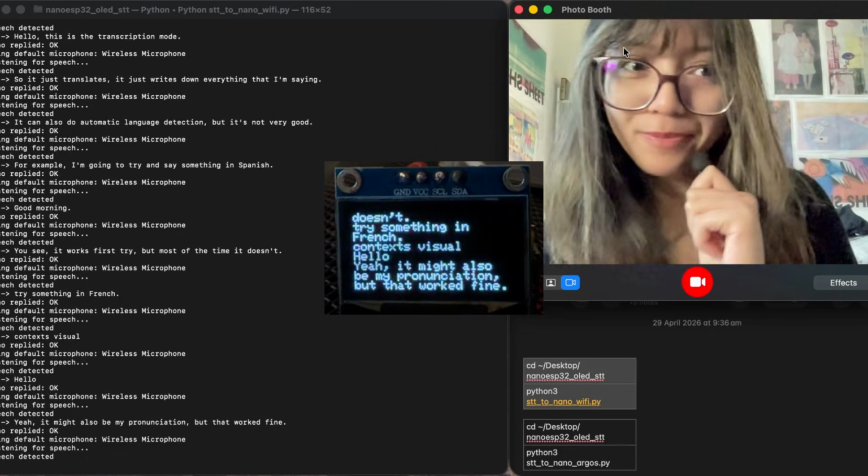Alright, thank you. Overall, this project cost me like 25 to 30 pounds, not including the wireless microphone, not including the MacBook, or the cost to print my 3D models and small bits like the wires that I used to solder the microcontroller and OLED display together. So yeah, pretty affordable.